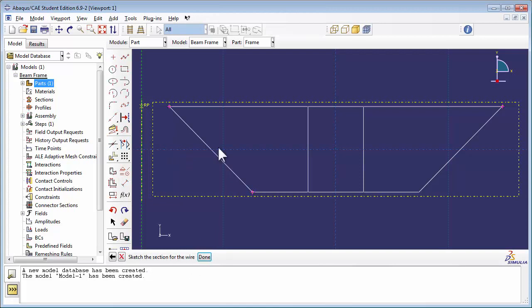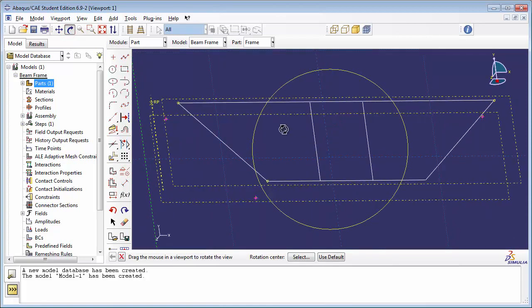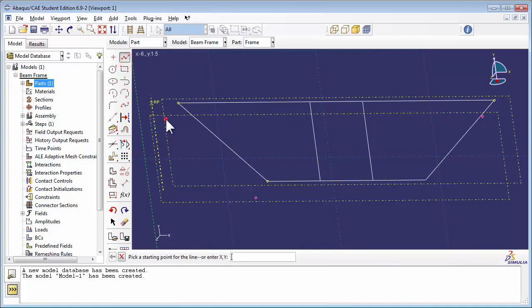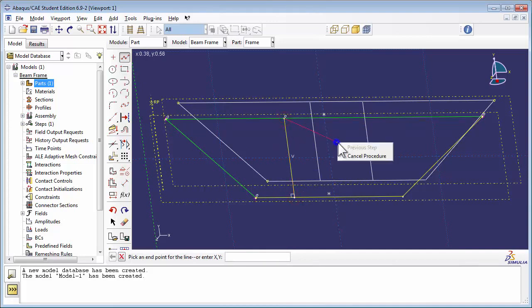It's going to be hard to see our new frame sketch over the old one, so I'm going to rotate the view a little bit. Now we'll use the Create Lines Connected tool to draw the frame. We'll dimension it using the Add Dimension tool.